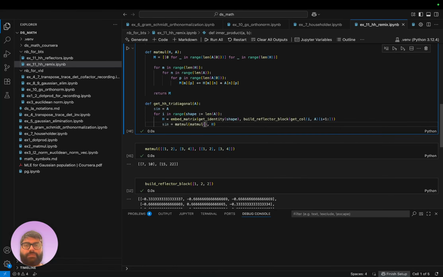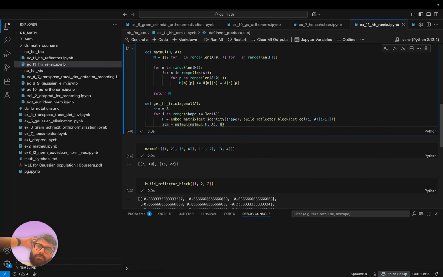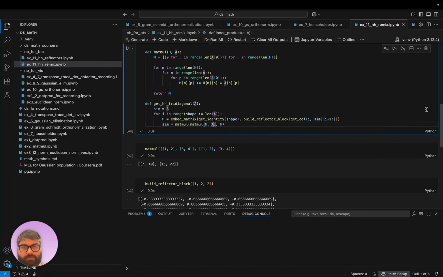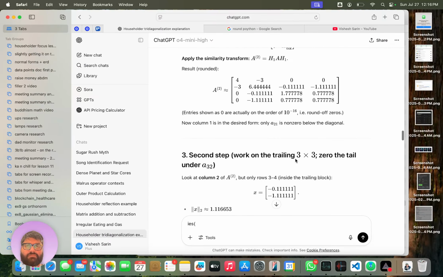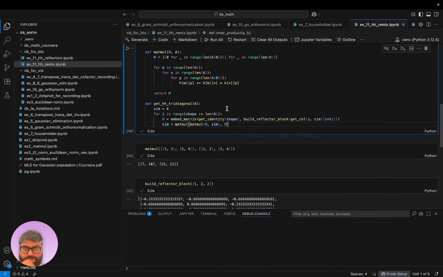The final piece being H, and then I'll be HA. Oh, I should use sim instead of A, and do that here as well. I believe that's it, right? Oh yeah, we have to make sure that this actually cuts out.